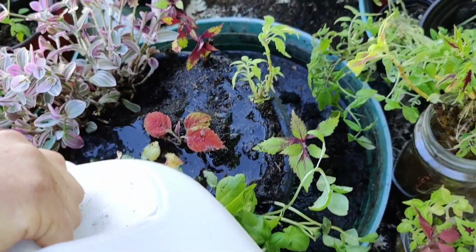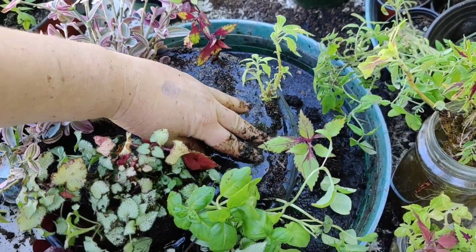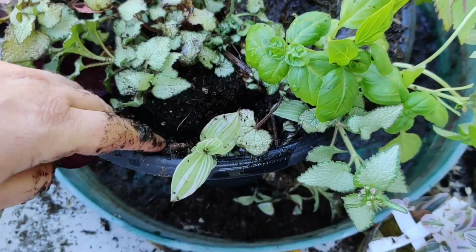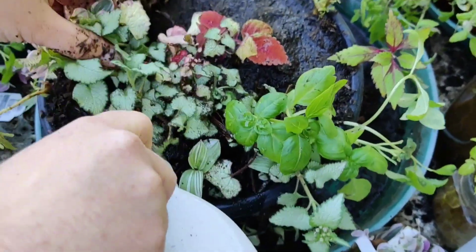As soon as it settles, I am going to add some more soil on the top. See, like this one right here, see how much soil I still need to add around all this? So I'm going to go grab some soil and pack it in there, and I'll show you that on camera.